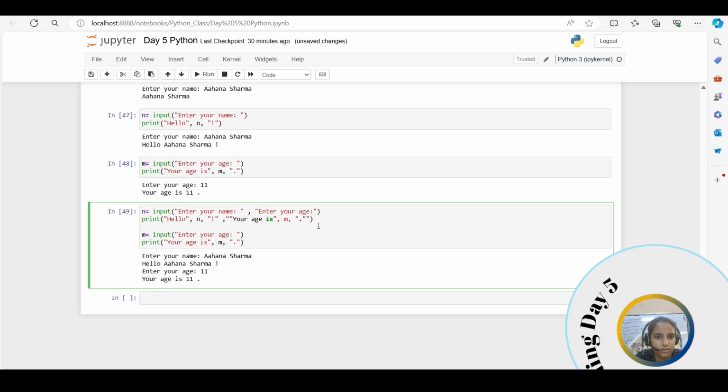Paste. Now, if we just remove this, write 1.